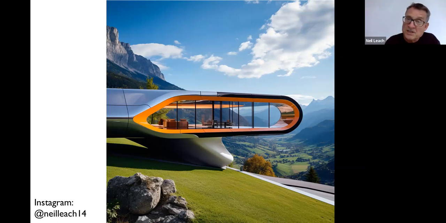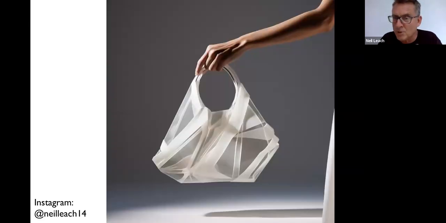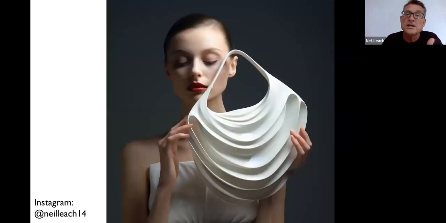Now, what is interesting is you can take that prompt with the language describing a certain language of design, and then change the name of the object you're trying to generate. So instead of putting house in the Austrian Alps, you can, for example, put bracelet on a model. And what it will do is take that same aesthetic and generate a bracelet on a model. Equally, you could mention, for example, model carrying a handbag, and it would produce something also falling into the same aesthetic.